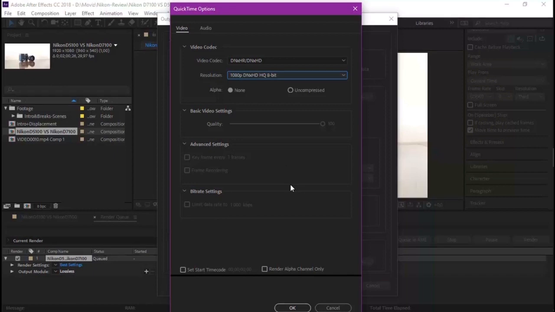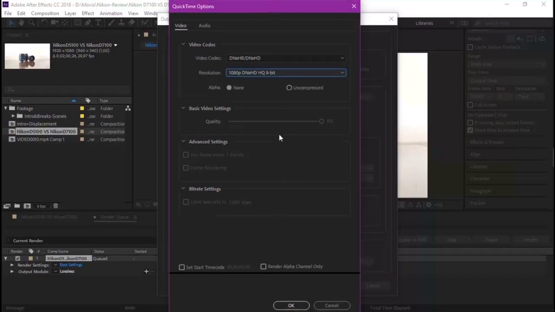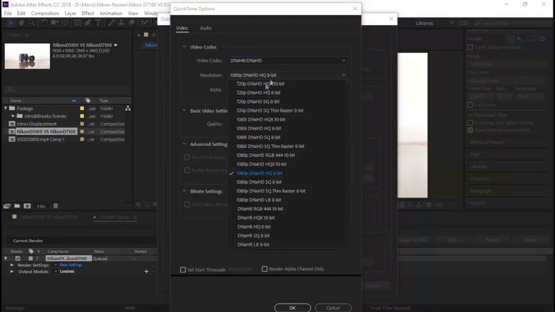But the difference could be just in the file size, and sometimes it could give a big file size, but this is not a problem, because stay with me, I'm going to show you how to convert the big file size to a smaller size while keeping the good quality. So here you just have to choose your resolution format, whether it's 720p or 1080p or another format, depending on your project.